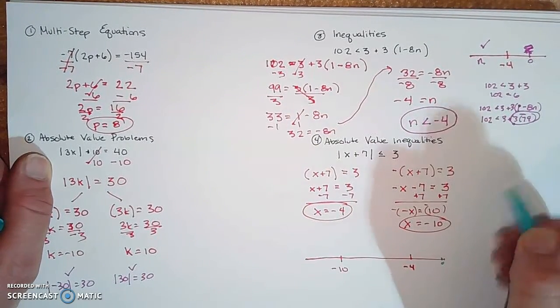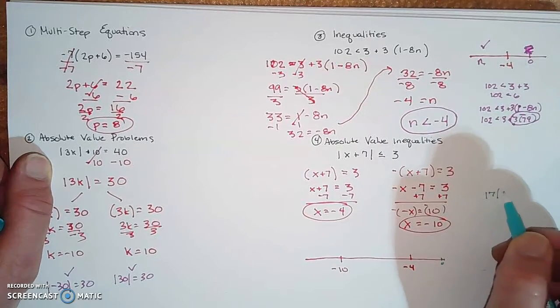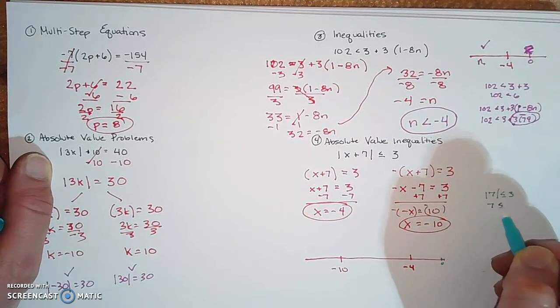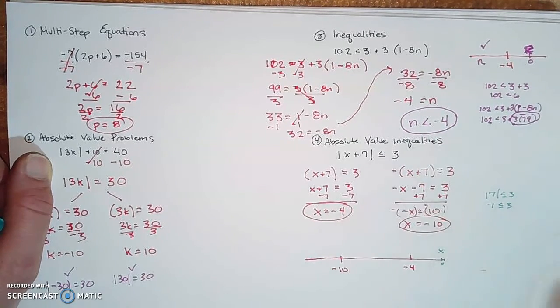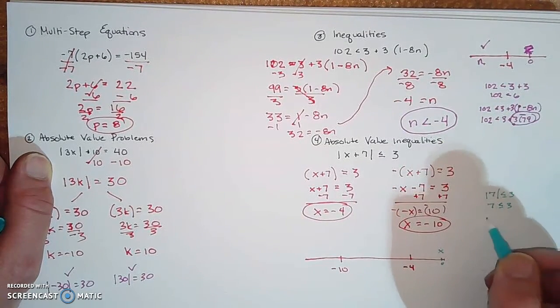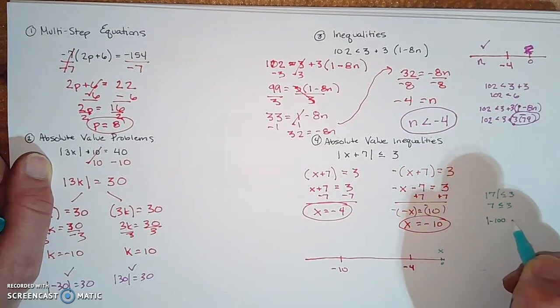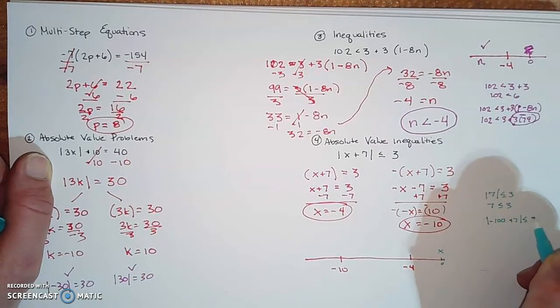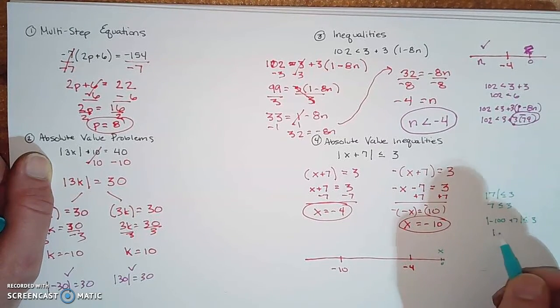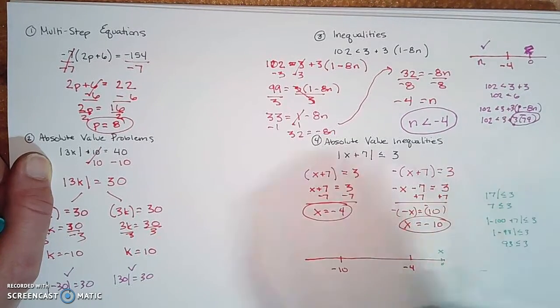Put 0 into the graph, and I get the absolute value of 7 is less than or equal to 3. Is 7 less than or equal to 3? No, that part's not an answer. It probably means the far end is not an answer as well, which I'm going to test. I'm going to put in -100. -100 plus 7 less than 3. That's the absolute value of -93. Less than or equal to 3. Is 93 less than or equal to 3? The answer is no, it's not here. It's got to be the numbers in this region right here.